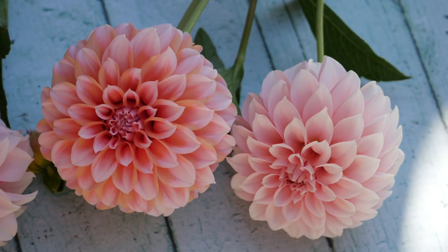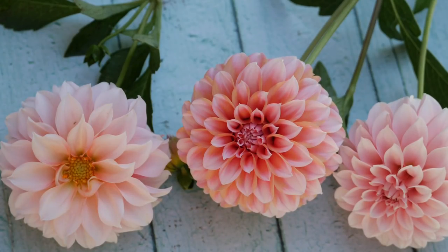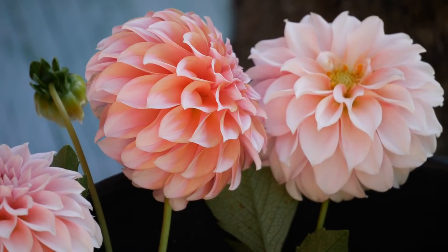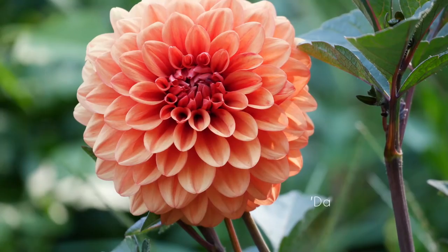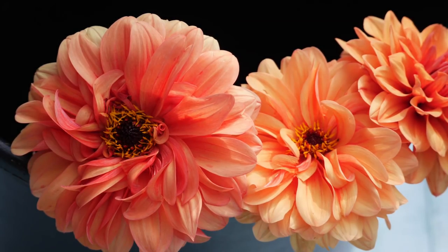Moving on, we're going to look at another one of my absolute favorite dahlias that I really love. This is David Howard. This one came from Longfield Gardens, I believe, is where I ordered this from. And they are so pretty. You can see I let a few of the plants open up all the way, and they've got those pretty curly petals in the middle that I really, really love. A lot of the other blooms were a lot more doubled in these, so it really does vary.